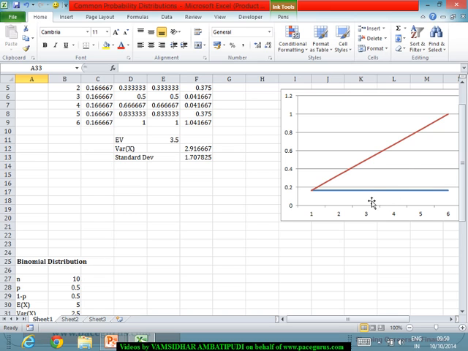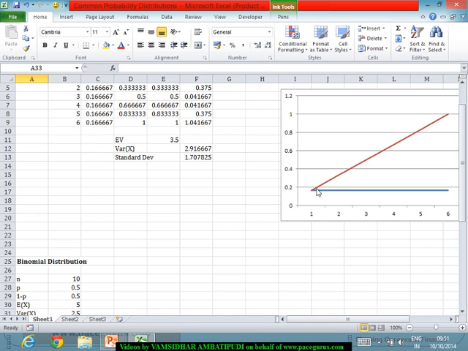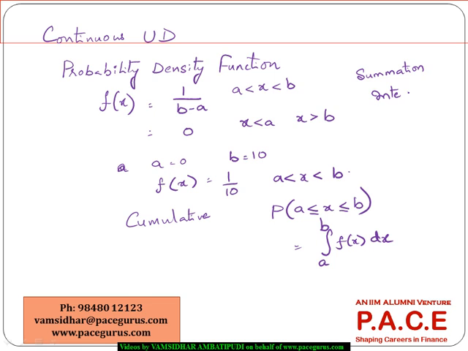And if I want to look at a cumulative distribution function, it's just like an addition. Because it is continuous, we actually don't do an addition, because it's as good as doing the additions across all the minute changes of intervals. So the same thing when it comes to finding the cumulative, or if I want to evaluate the probability of a less than or equal to x less than or equal to b, it's as good as saying you integrate. We perform the integration between a and b, f of x dx. Whatever was the summation in a discrete form, here we call integration in a continuous form.